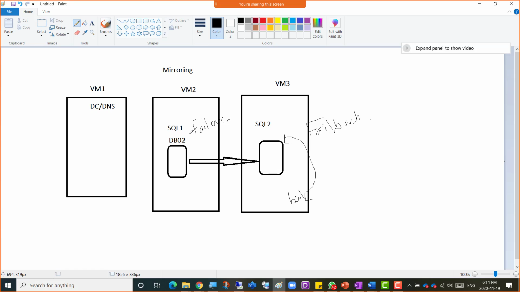Since we have gone through that lab in detail, I'm just going to try the same exact steps now here in my local lab instead of Azure. What we need to do first is choose the database, take its backup, put that backup file on the other server, and then restore it so its exact copy will be here, and then we can check if we can fail over or not. I don't have to go into much detail because we covered that in the last class. You can refer to the last class video as well, but let me show you that it works till the end and we can fail over and fail back as well.